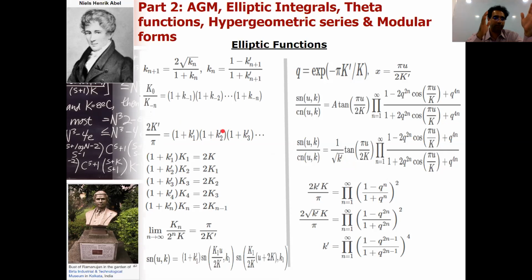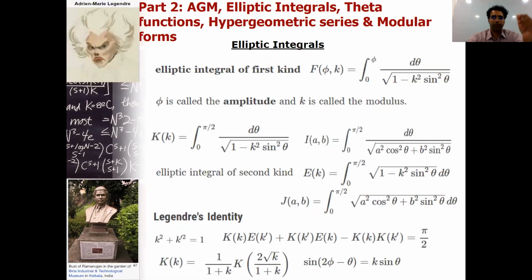So till this point, we have covered as prerequisites the arithmetic geometric mean. So we found that arithmetic geometric mean converges to a specific value as n tends to infinity, and then we expressed arithmetic geometric mean as related to pi and omega, and then we took elliptic integrals of first kind and second kind, and then we defined the integral values as capital K, capital E, and then we found a Legendre's identity connecting them. And we also expressed the elliptic integrals as related to pi through the Legendre's identity.